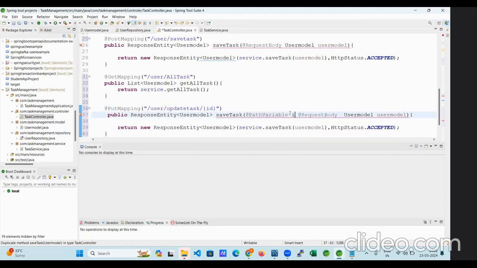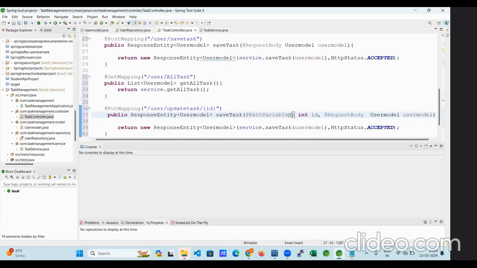Because we are taking task ID here, whatever ID is passed by the user comes here and it will bind with this task ID.